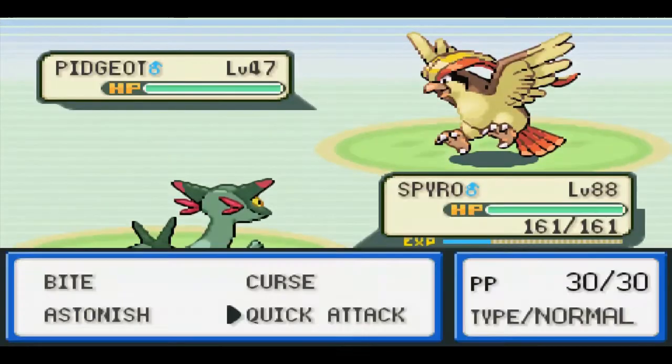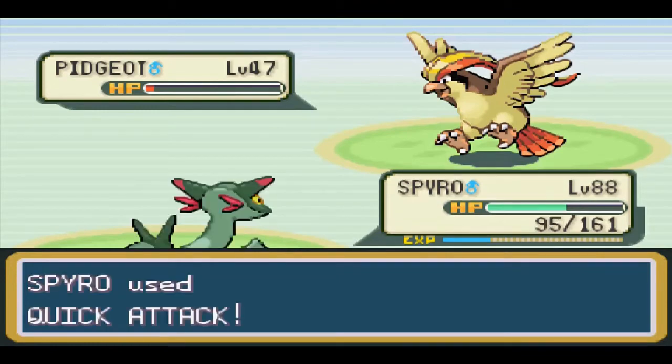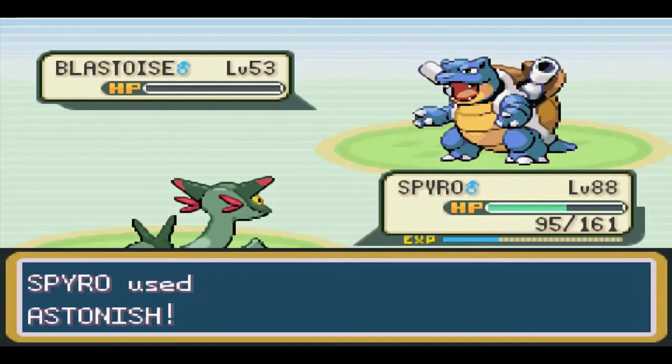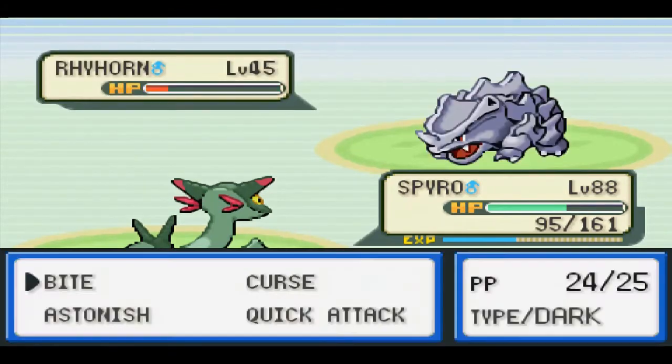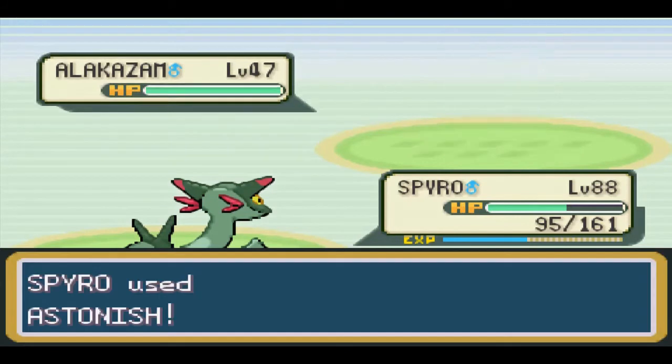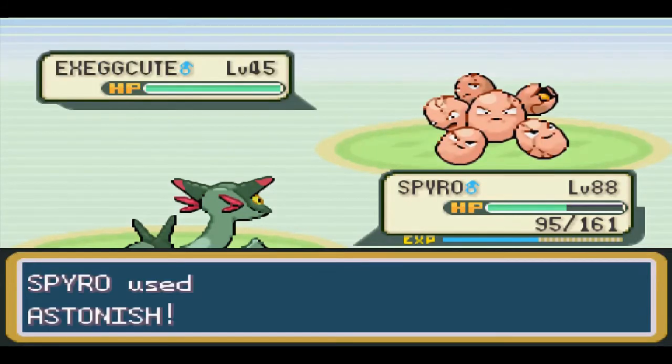I seriously thought we were going to lose our rival fight outside of Victory Road, but then the craziest thing happened. We flinched Blastoise not once, not twice, but 3 times in a row. If it weren't for that insane luck, we would have gone down to Blastoise's Bite, no doubt in my mind.